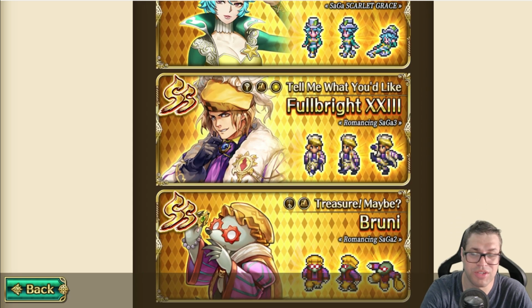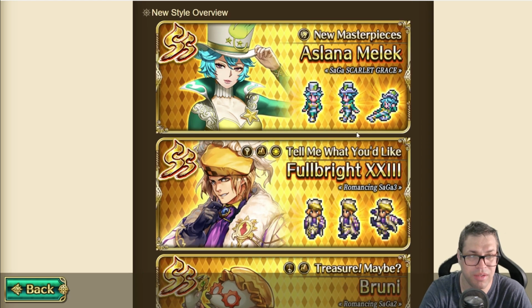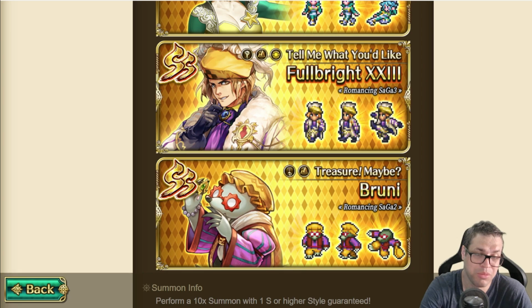But Fullbright is just good. He's not as good as Liz, for example. But he can buff Endurance, which is not as important as buffing Will. If you get the guy, maybe you see some utility here and there, but it's just not as good as Aslana Melek. And Bruni is Platinum. You eventually get the guy, even if you have to wait some time and spend lots of Platinum tickets.